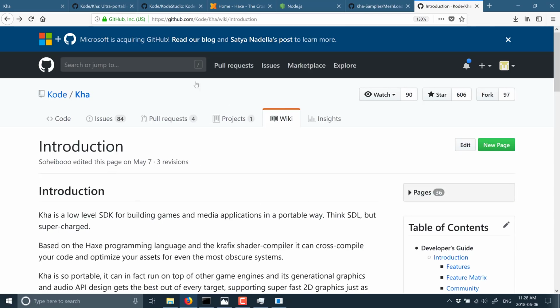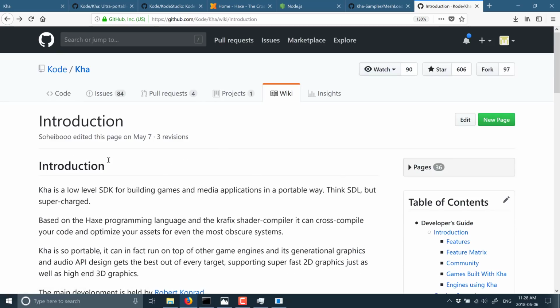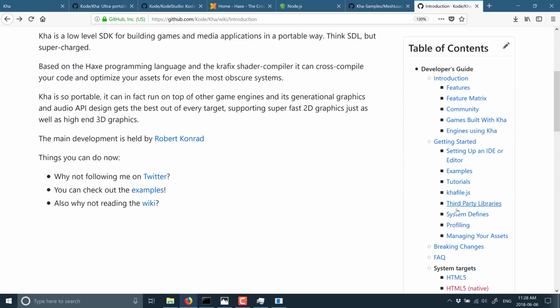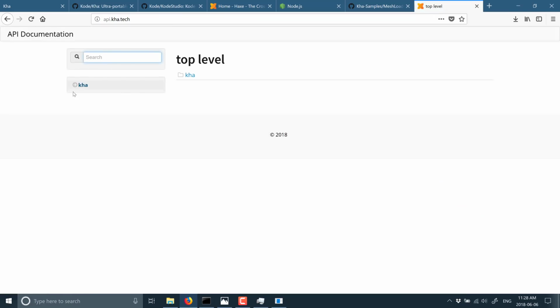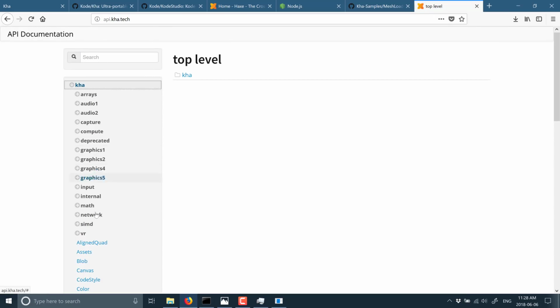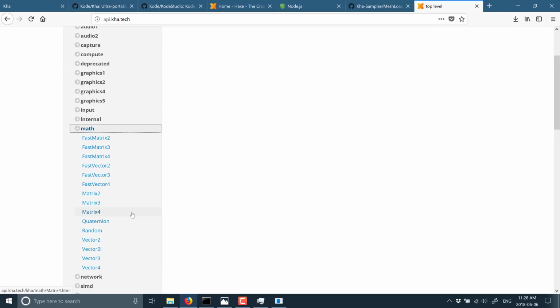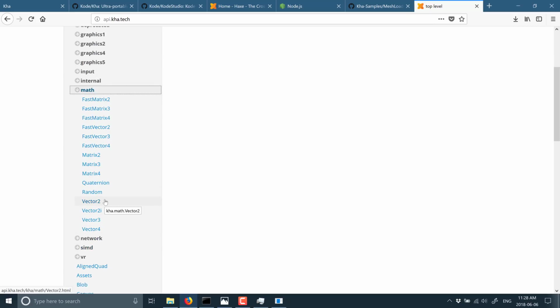So what you're going to probably want to get familiar with if you are using Armory is the documentation here for Ka, which again, I will link down below. You come in here, it's basically got a good overview of the pieces that go together to make Ka, game engines and games that have been built using Ka. And then on top, you can come on down here to the documentation, and then here you can get the class drill down, and these are all the various different layers of stuff that are available in Ka. Ka provides math routines for fast matrices, vector graphics, and so on. But again, if you're using Armory 3D, what you're going to find is Armory is using Ka for things like the vector class that it uses.